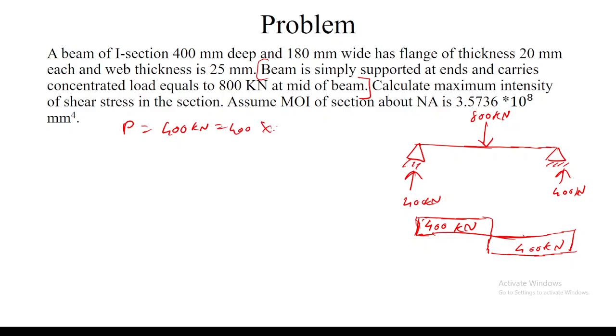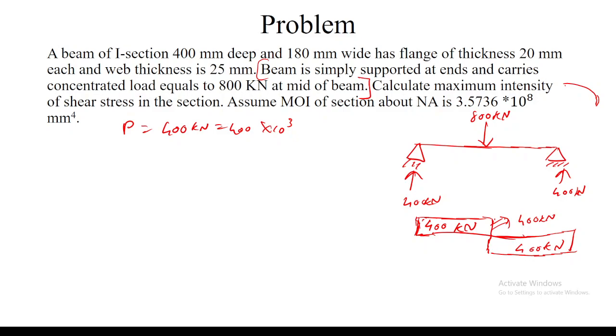Sir, at midpoint also we are going to take 400 kilonewton? No, at midpoint if they ask, you will have 800 kilonewton. Sorry, see, at midpoint also you will be taking 400 kilonewton only, because the sign is actually different. One is positive and another one is negative. Positive corresponds to the upper section. Maybe you can say the variation of shear stress is something like, at one end it is positive and at the other end it is in the opposite direction. Something like that you can imagine.